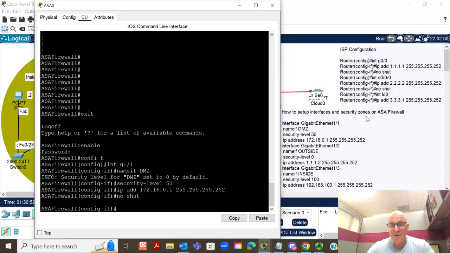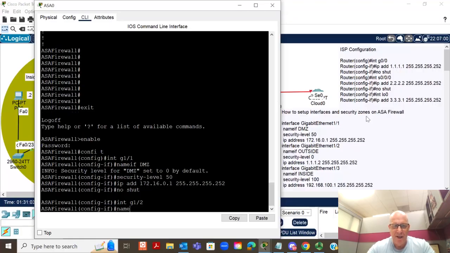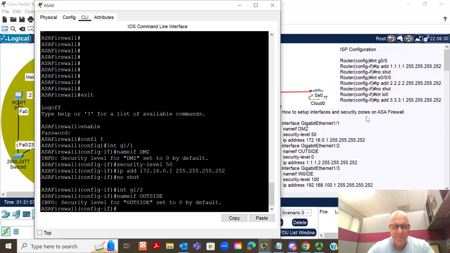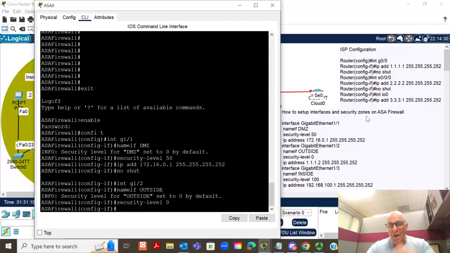Okay, next step is to configure the 1/2 interface, which is the outside, the public, right? So you go to that interface, G1/2. The name we're going to give it is outside in all caps. Hit enter. Now, outside is set to 0 by default. We want to leave that as is. You could type in the security level if you want. Security level 0, right?